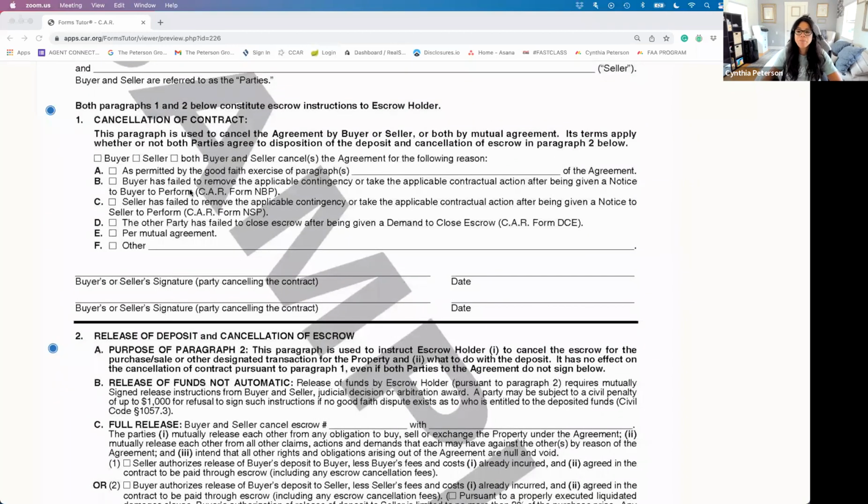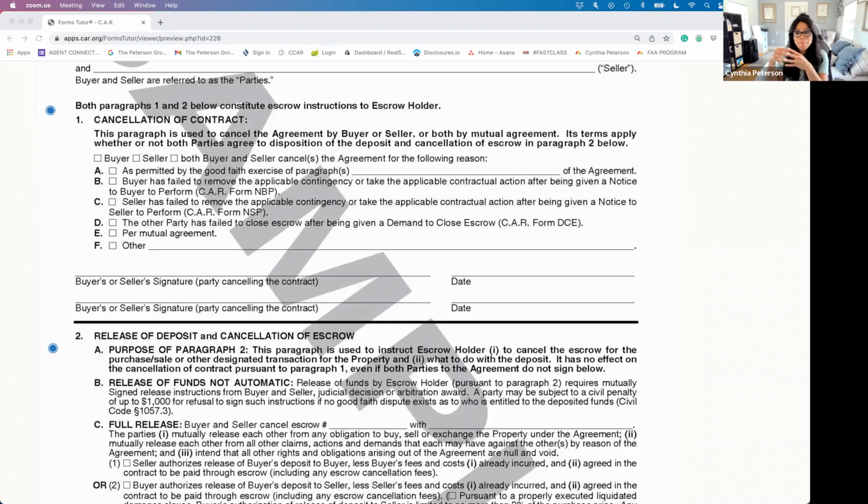Paragraph 1 here. The RPA gives either buyer or seller the right to cancel the contract unilaterally if the other party has not performed some obligation of the contract. Make sure to check out paragraphs 14B, C, and D of the RPA to research this further. Essentially, paragraph 1 of this form allows the buyer or the seller to give notice to the other that they want to cancel based on the other party's failure.